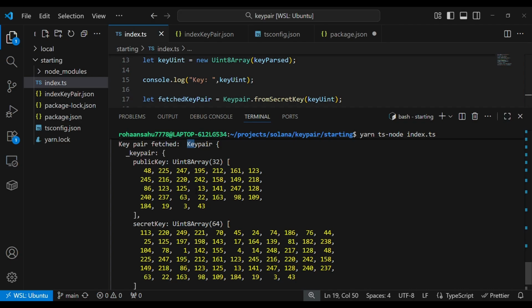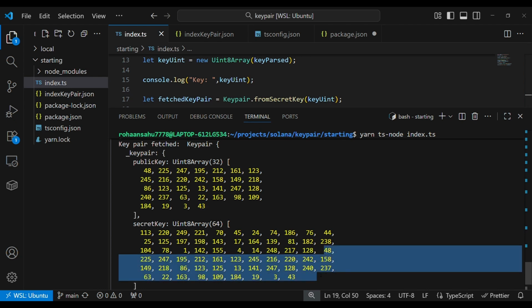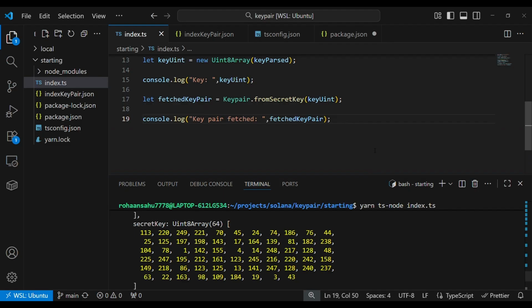And you can see the public key and the private key, and you see the public key 48, 43. Let's try to find 48 here, and 43. This appears to be the, let's see, 48, 225, 247, 48, 225, 227. Yeah, so this appears to be the public key. So if you have the secret key saved, you do not need to store the public key, because you can just generate it from the secret key. And then every other method works just like usual.